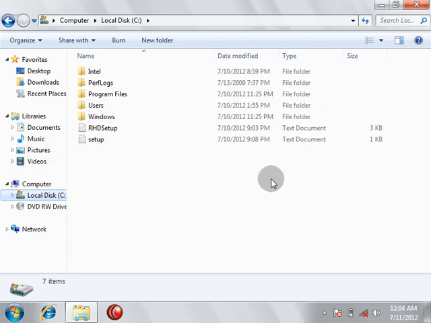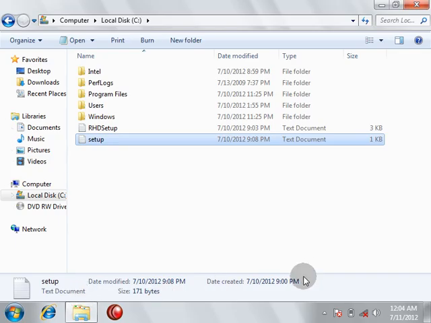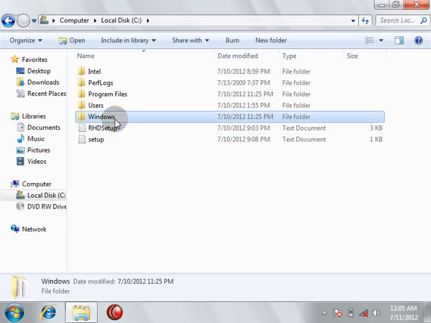Now another thing you see in the particular window is the status bar, which is this place. This status bar will help you to know a brief explanation or even brief details about a particular file, such as the modified date, or even a particular window.